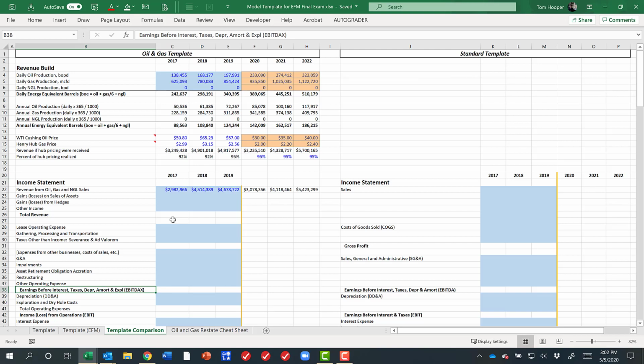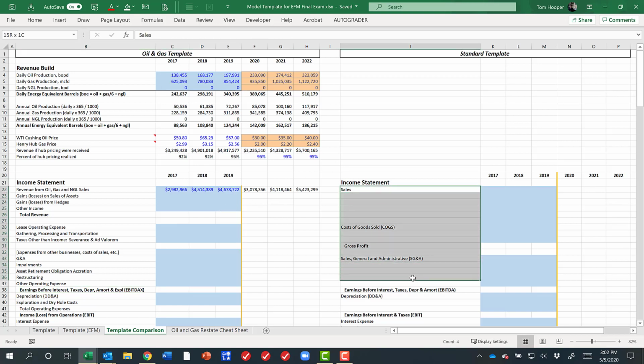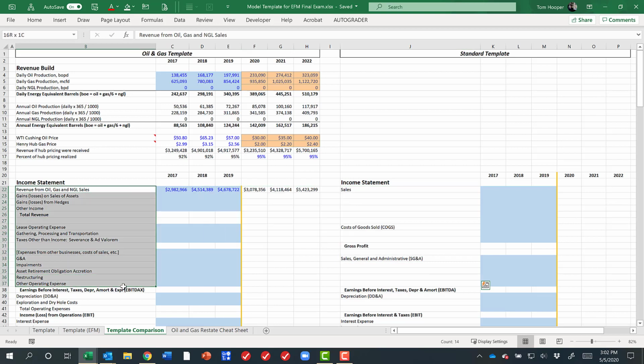Now, I hope this doesn't frustrate you. If you're frustrated about the final, you may be saying, that guy took four lines and turned them into about a dozen. But I actually think when you pull up the companies that I give you on the final, you'll find it easier because you'll find something that matches very closely and you'll have a place to put it.